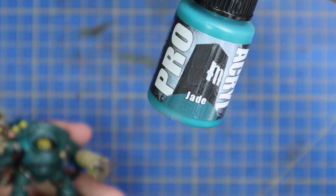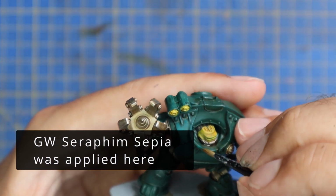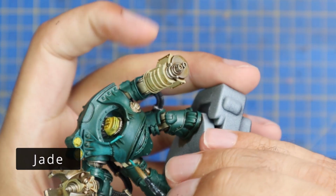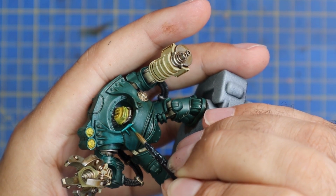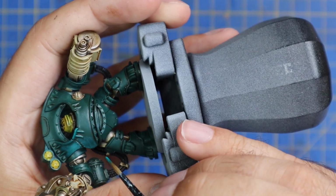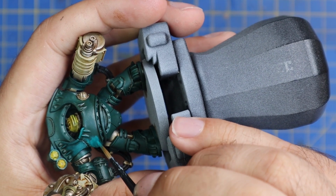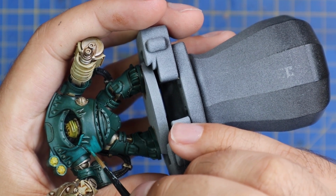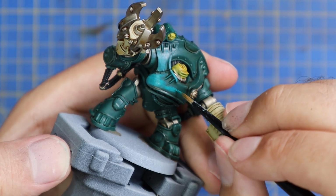So like I said, I didn't get any shade with this miniature, so I covered the miniature in sepia, and when that dried I started layering up. Now I got so excited about layering the jade that I actually forgot to start the recording, so we're coming in about a minute into the layering. I've already touched up that shoulder pad a little bit, and I started working across his chest. So this is just that pure jade color, and then I basically layered up all of the really nice armor panels across this miniature.